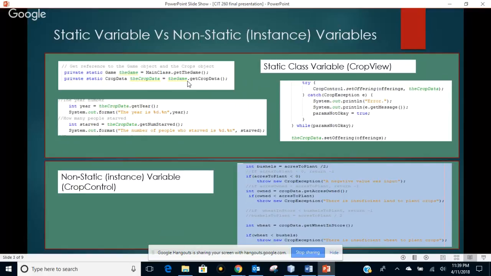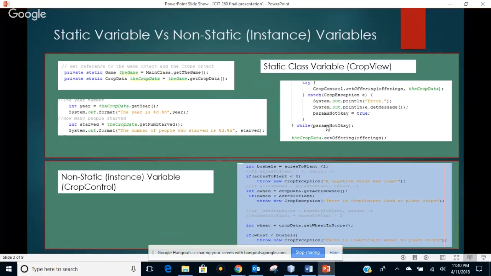In the crop data, there's some information that we were able to use in other variables. In this case, here in this integer year, we were able to grab this static class variable and get the information to create other ones. Now, again, this variable lives across other instances inside of a class, and in some cases in other classes too.